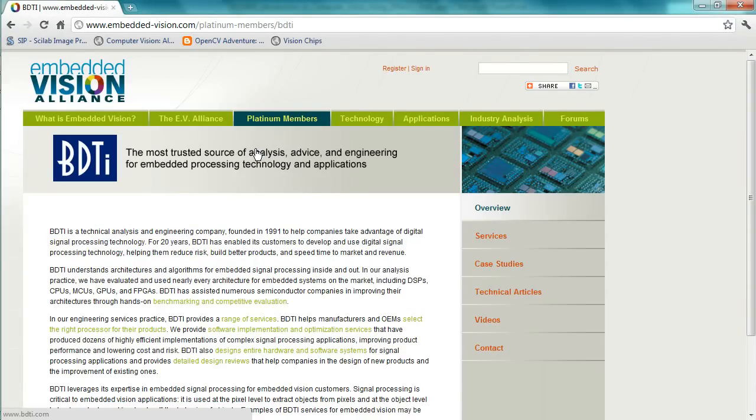This video, documentation, and the software that accompanies it can be downloaded from the Video tab, which is here, or the Technical Articles tab, which is here. The software will download as a zip file. Simply click on the zip file, then click on the setup.exe.